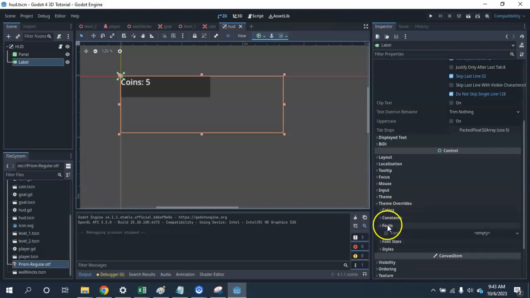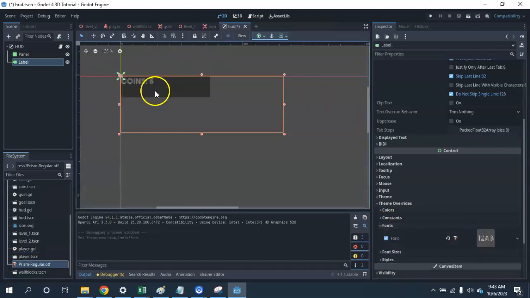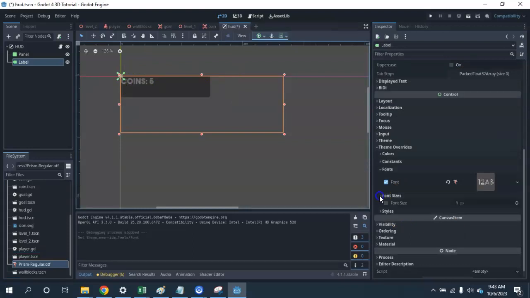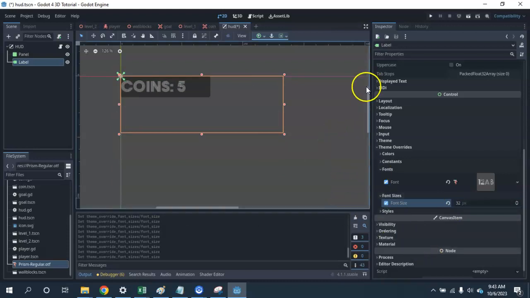So in this case, what I would like to do is to grab my font, and I want to override it from the default one to this nice stripy one. I can also tweak the size here. You say, oh, that's a little bit big. Make that 32. That looks good.